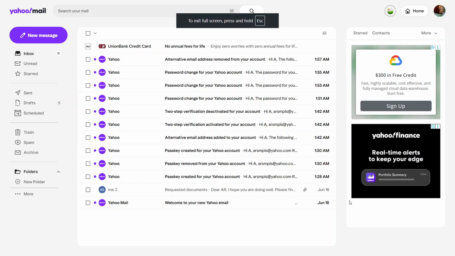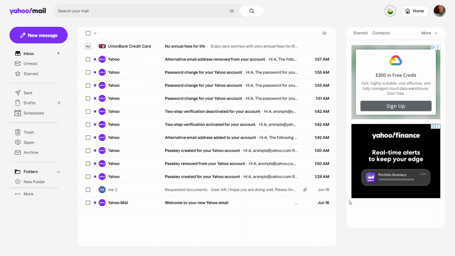In today's video, I'm going to teach you how to check Yahoo Mail storage. If you want to keep an eye on how much space your Yahoo Mail account is using, the good news is that it only takes a moment to find it. This is especially helpful if your inbox feels crowded, if you have a lot of older messages with attachments, or if you simply want to understand where your storage stands.